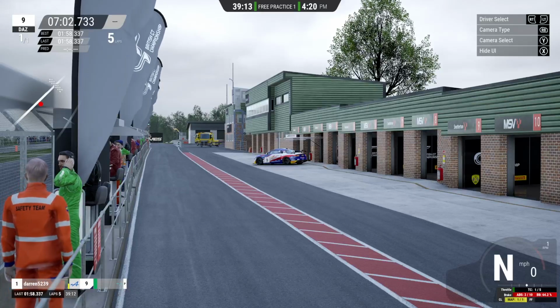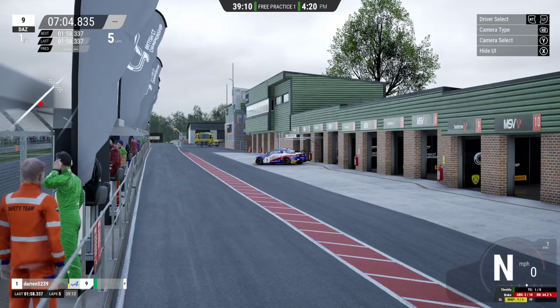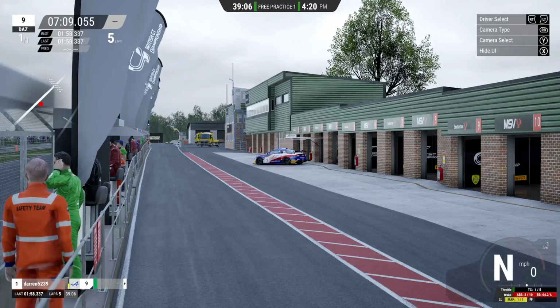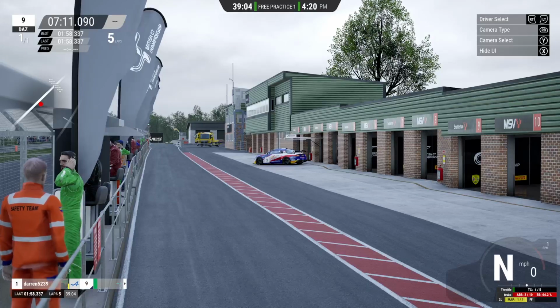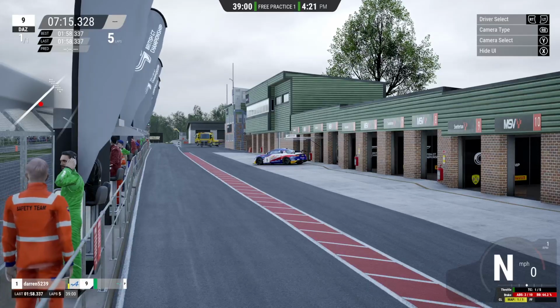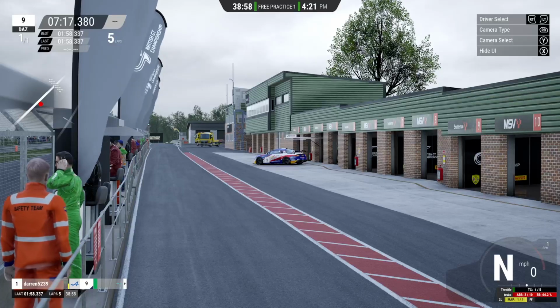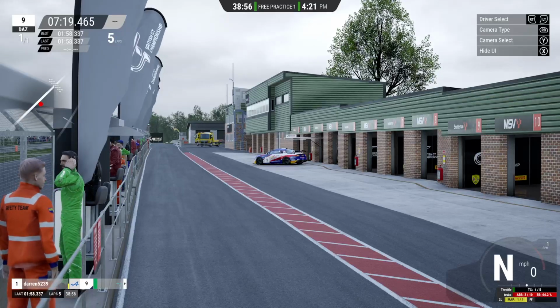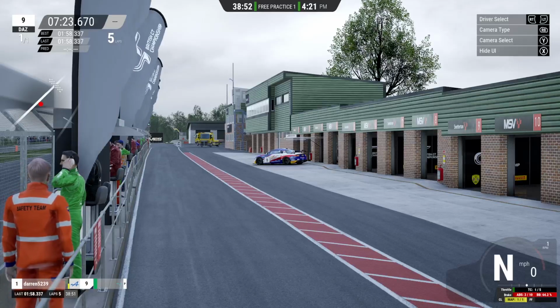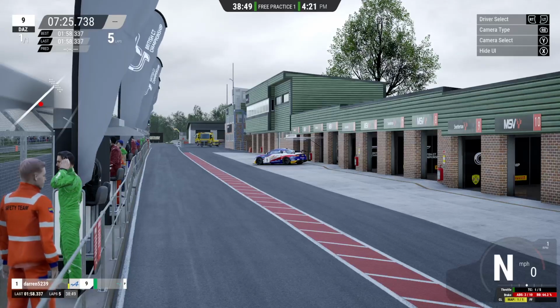We're going to look today at Snetterton in the Alpine. It's the next race we're doing in the Alpine GT4 UK Tour Championship. It's going pretty well so far. Some good racing. Very tight, especially with qualifying. Times are close.